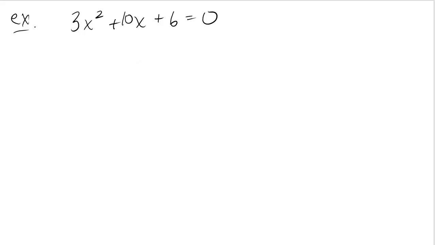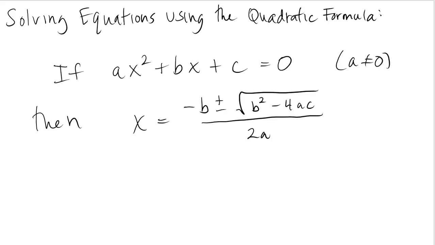It can be done by completing the square, but again, it's probably not worth the trouble, especially if you know the quadratic formula. The quadratic formula generates the solutions just by following this formula. In order to start, you have to have 0 on one side. You have to have it in the standard form. Once you've done that, you just have to follow the formula.